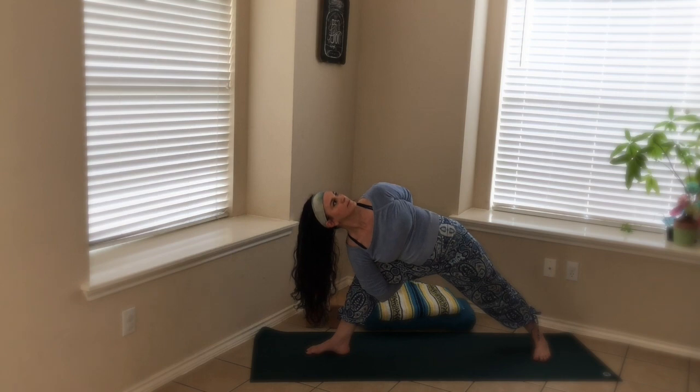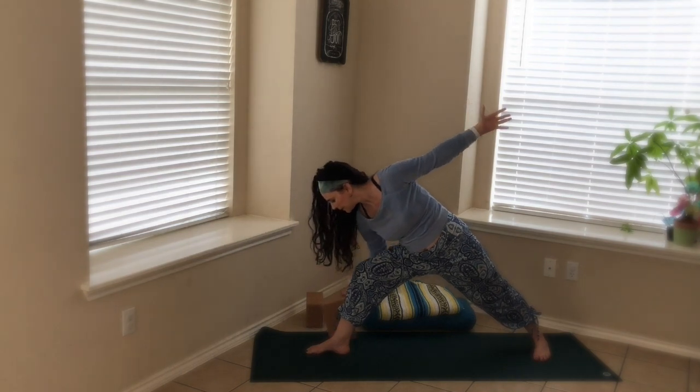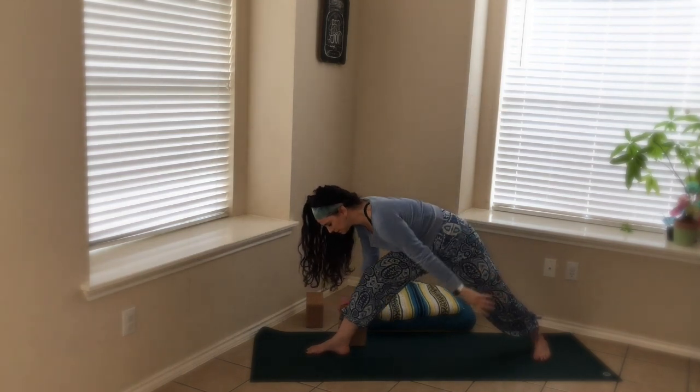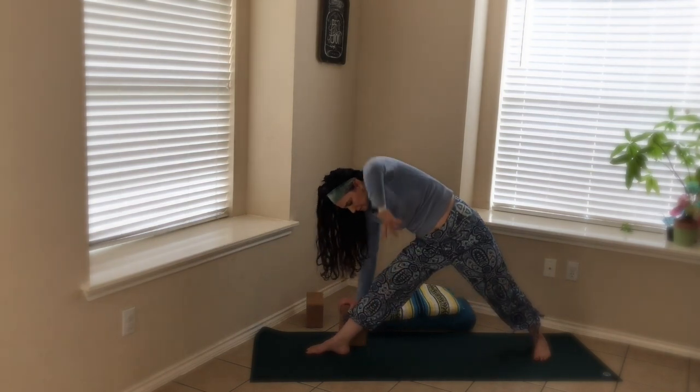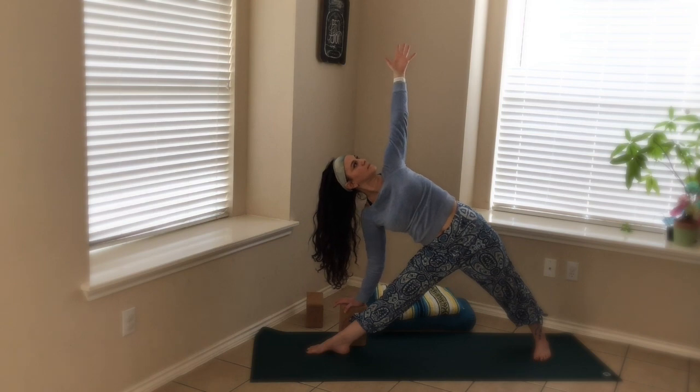Release from your half or full bind, reaching for a block and placing it outside of your right foot. Keeping your right hand planted down, circle your left arm up and over to open up into triangle pose, Trikonasana. Working towards straightening both legs, still maintain a gentle bend in both knees.